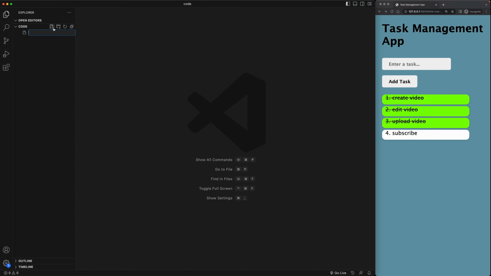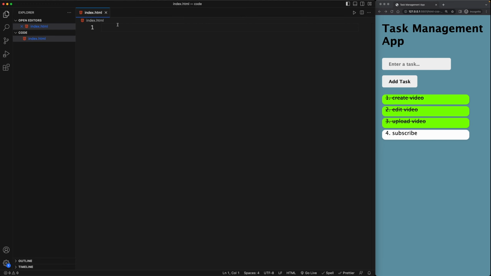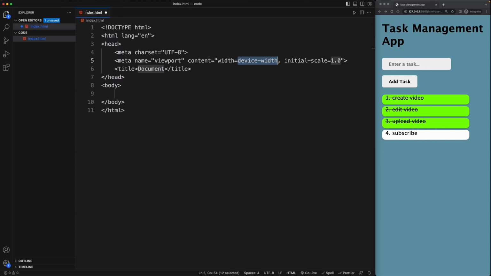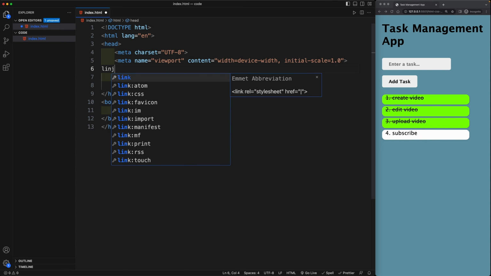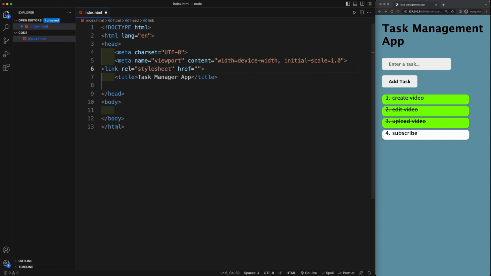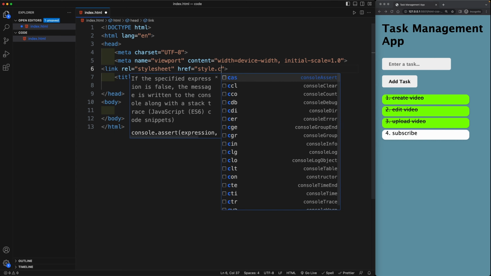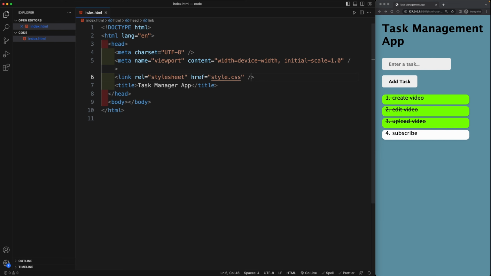So let's go ahead and create here 3 files. One is going to be the index.html file. And let's also populate this. So I'm going to type shift exclamation mark, create a boilerplate. We're going to call this task manager app. Let's also include before the title a CSS file by using a link tag, and as an href will be the style.css file that we need to create, but we're going to do this later on. Actually, we're going to create the entire HTML, the entire JavaScript, and then we're going to style this, okay?